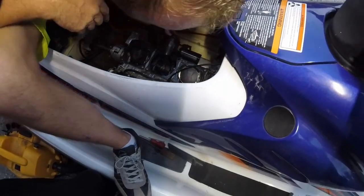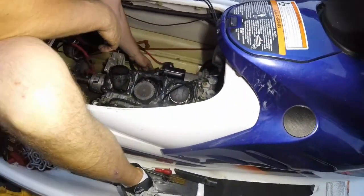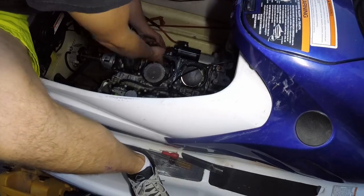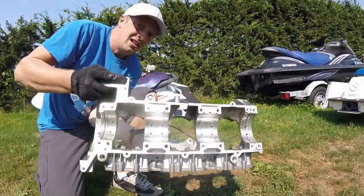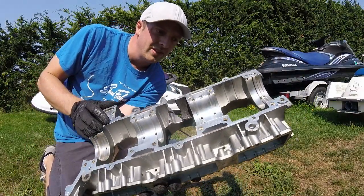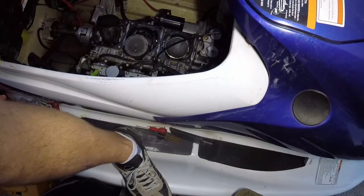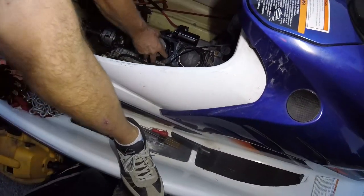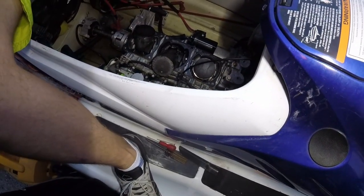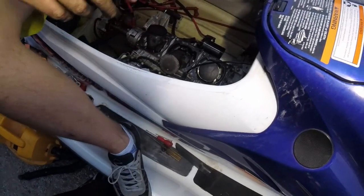I'm trying to figure out — that's a good core. Here's the hole — I can feel the hole in the block right here. I can see it. Let me stick my finger through — hello there. That's the problem right there. Very large hole — it should look like this right here. I'd say a little bubble gum and JB Weld — that won't be a big problem at all. This rod bearing: just have the bottom end honed out, that's probably just fine. Let's put some silicone in there, add the machine shop, put an oversized bearing in it and call it brand new.